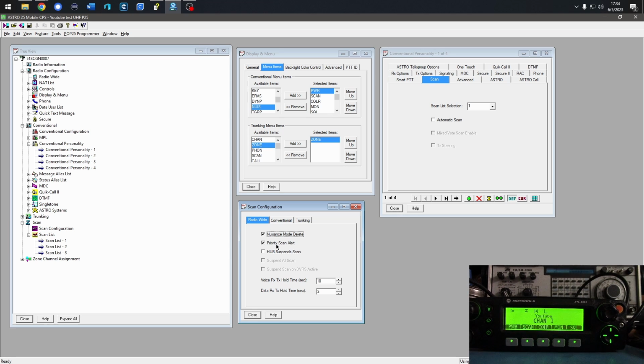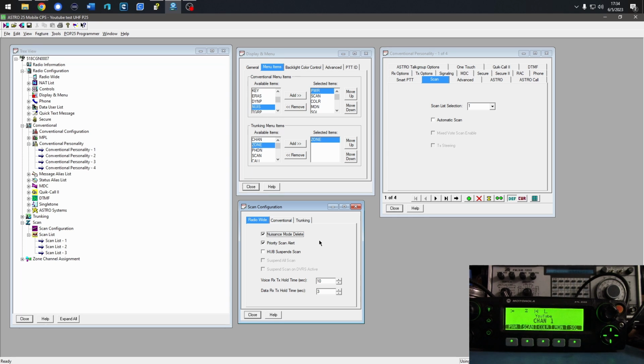Okay, priority scan alert. When you set up, you can set up 2 priority channels, priority 1, priority 2. And when you're scanning, keep in mind that priority channel can be in any zone or any scan list. If something lands on that channel, it's going to give you a tone and it's going to switch to that channel.